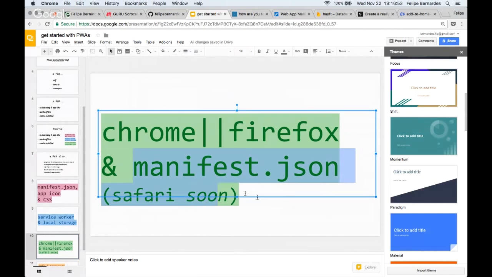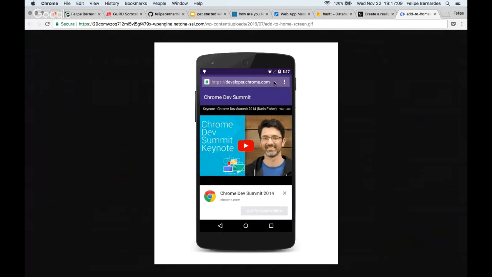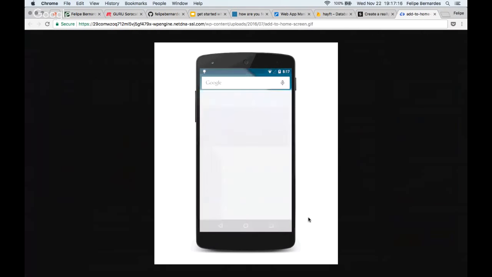So just by having the manifest.json, I have a GIF for you. Do you like GIFs? I heard you like. So here we have an example of a website of the Chrome Web Summit. You see the browser bar here, and it asks us for adding to home screen when the user accesses the page.